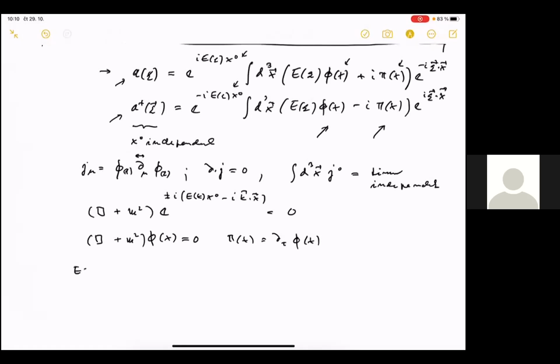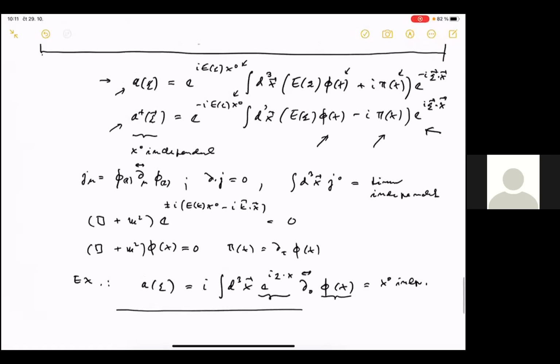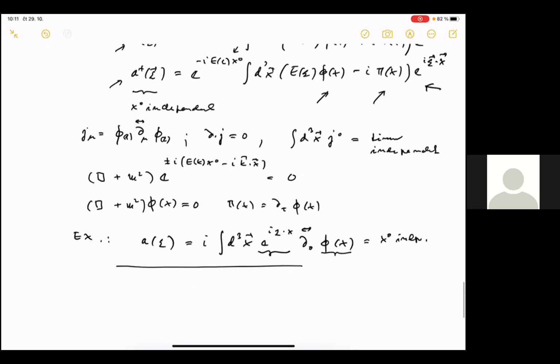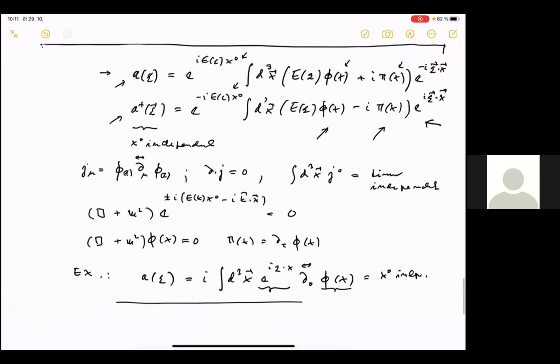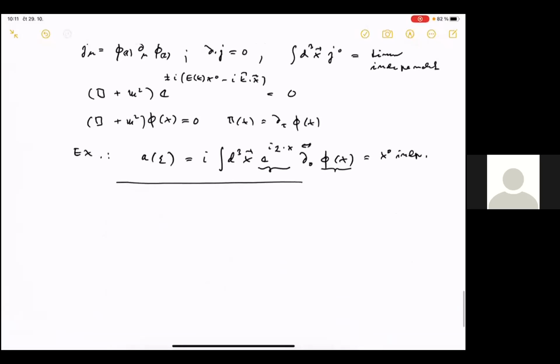So it is an easy exercise, which you can probably do yourself or at the seminar, to show that these creation and annihilation operators, these right-hand sides, can be expressed as just I integral of d3x over e I q times x, now 4-vectors, times d0 both sides phi x. And since this is a solution of the Klein-Gordon equation, and this is a solution of the Klein-Gordon equation, this is x0 independent. Okay, so it is only easy algebra now to take these right-hand sides and put them into the commutation relations.